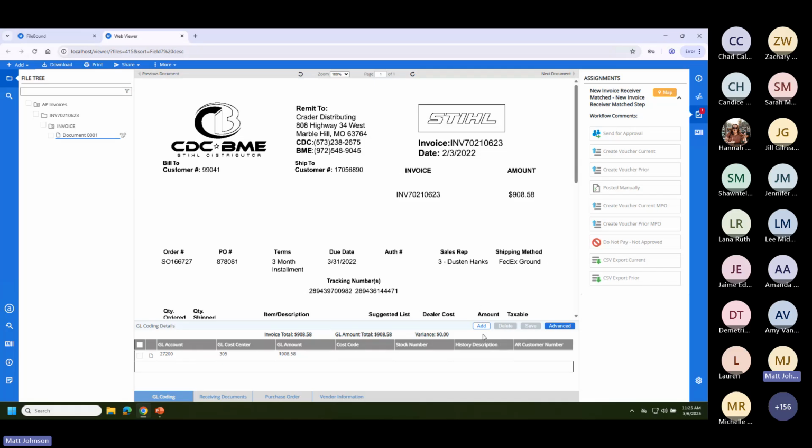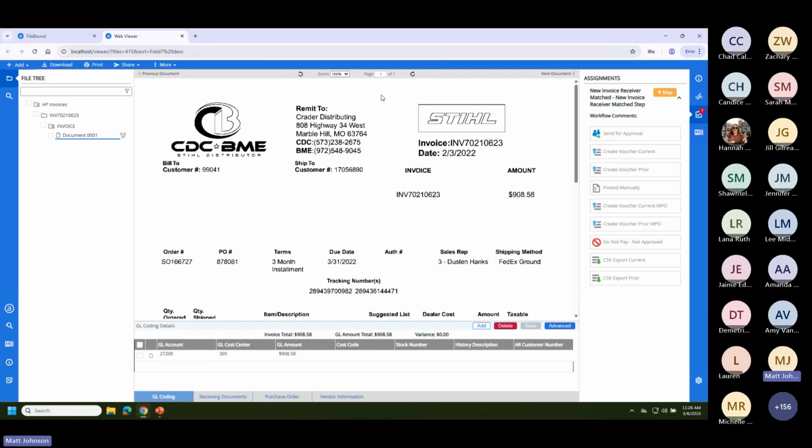It's just extra clicks for me to do. So then FileBound added the add button, so that now, of course, you can click in here, type your number, hit tab. If I want to tab through to create a new line, and away we go from there. As they keep expanding on it, right now we can do drop-downs, we can do cascading. We don't have a ton of real estate down below to work with, if you think of the space that a drop-down would take. But I know they are looking into the ability to type in a GL account number, and when you hit tab, fill in the description automatically, so you can feel comfortable that you selected the right one. So I know that that's going to come. I don't have a date for you on that.